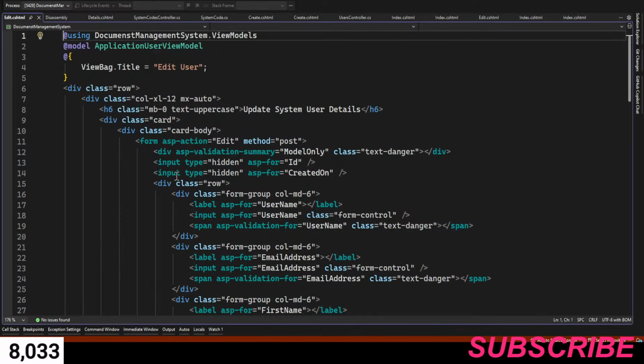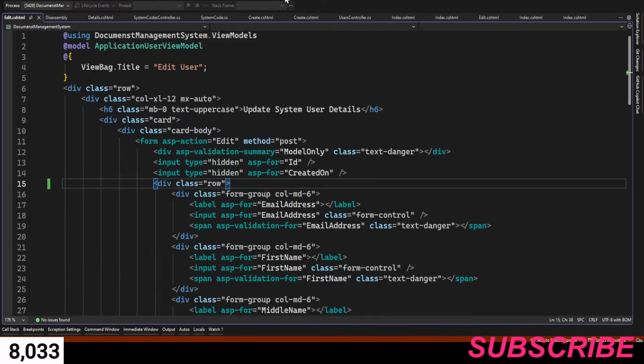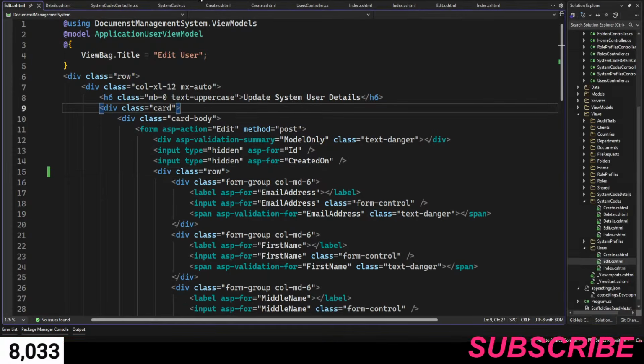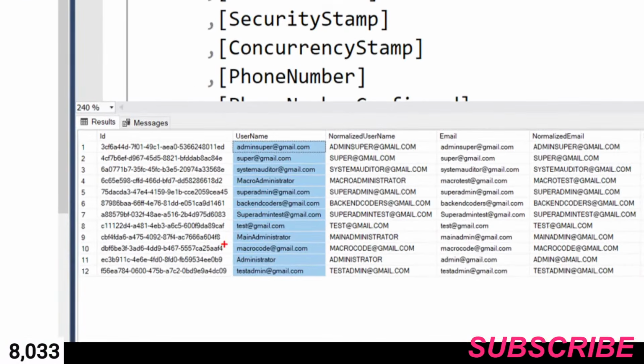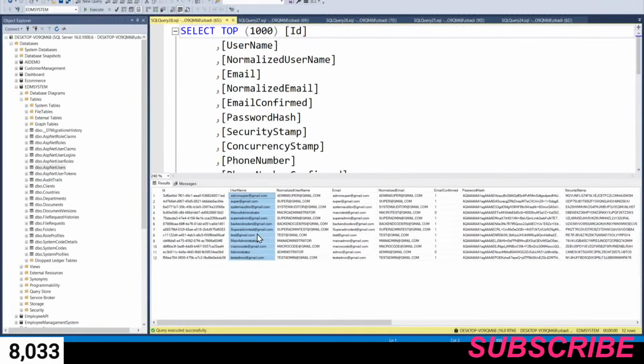So I'll remove the username here. Let's relaunch again so it checks. What the app does, you should be having a unique username. If you are trying to update, you can't update this particular information. So you need to ensure that you can update any other information about the user.